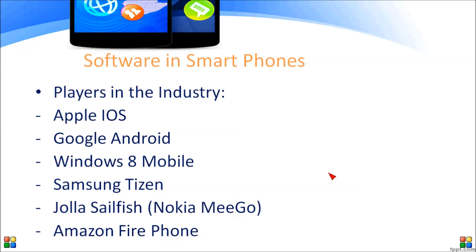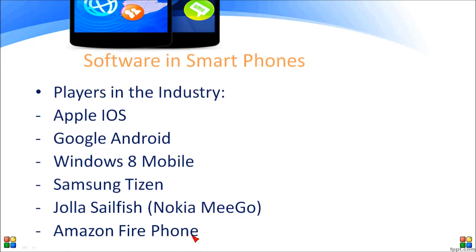Yola Sailfish, that's a phone operating system that we don't hear often. This was a Nokia project that was called MeeGo, and apparently Nokia failed to make it to the market. As you may know, Windows have already bought Nokia, so Nokia had abandoned this project, but some of Nokia's developers decided to continue the project and renamed it from MeeGo to Yola Sailfish, and they have recently released their first phone. And we have the Amazon Fire phone as well.